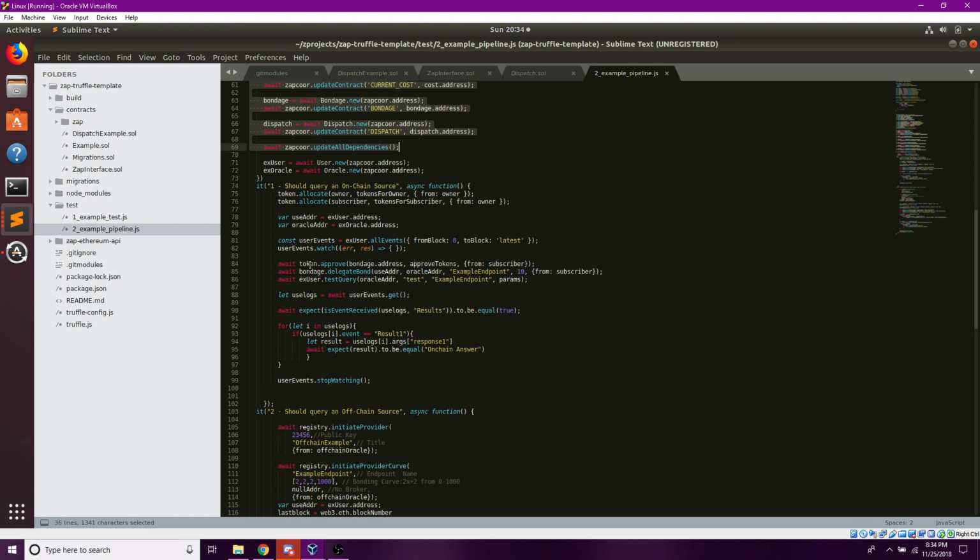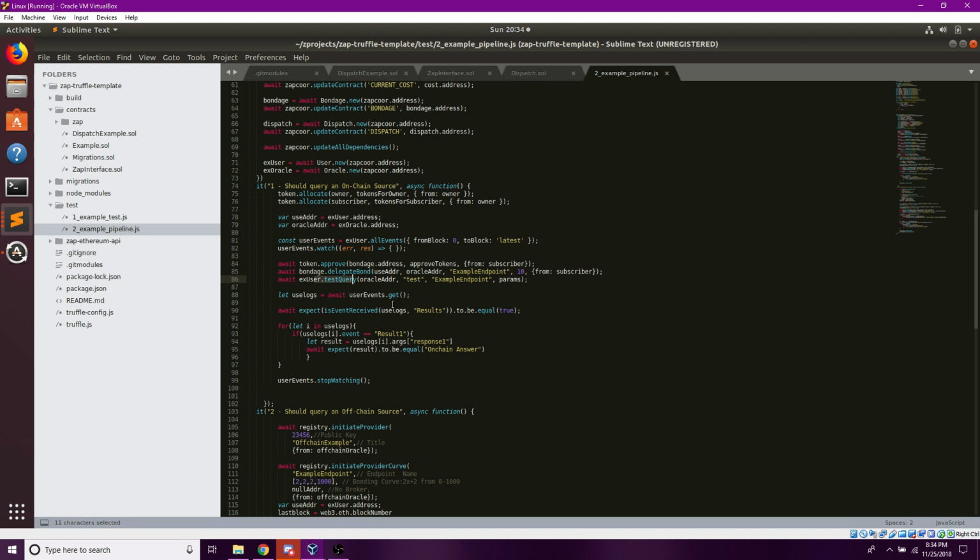And then you have to run token.approve so that bondage.delegate bond, which is what actually allows you to purchase queries using Zap, before finally you run test query, which as I said before, goes through the entire pipeline that I mentioned before.